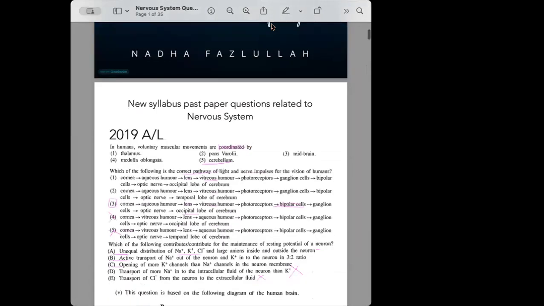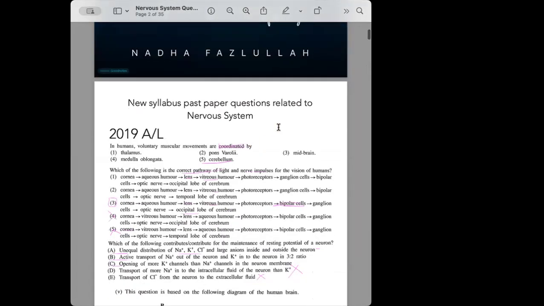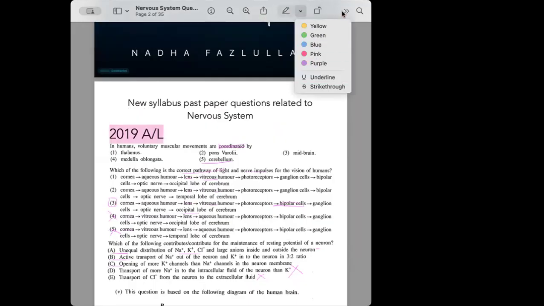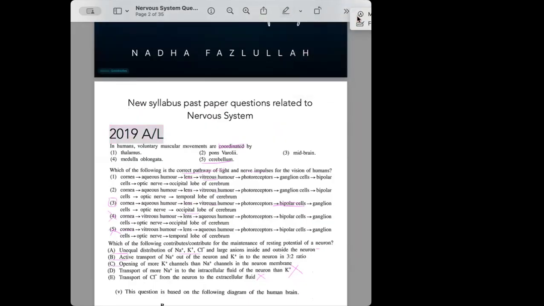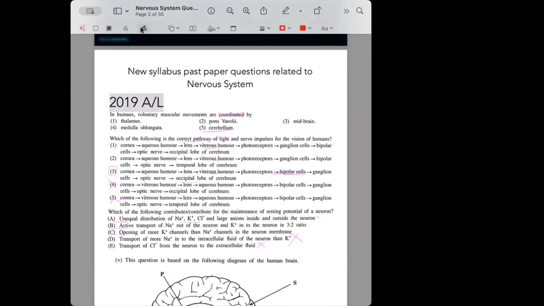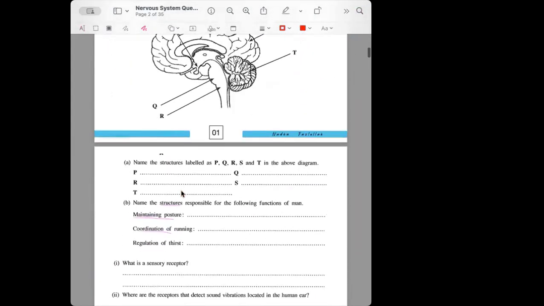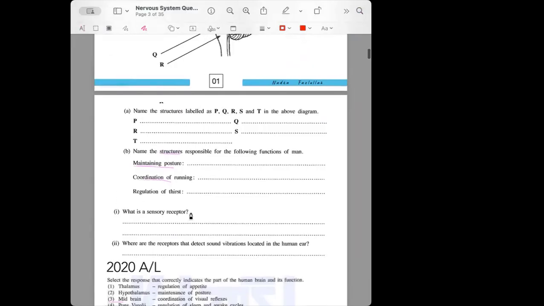Okay, so I will mark the questions and I will give you just around 5 minutes, because we don't have many questions from the sensory receptors. So mark the questions, okay? So I'll give you just 5 minutes to complete, and then we can discuss and we can wind up. All right, so starting off with the 2019 paper question, we have one in the second page, okay, under 2019.